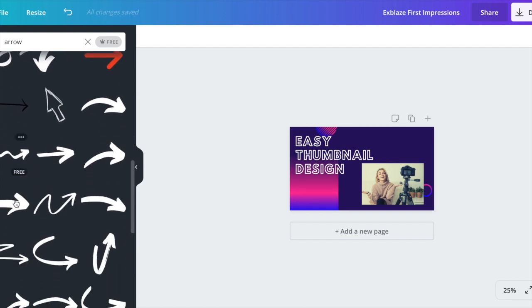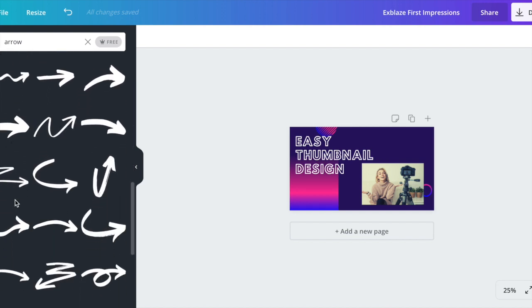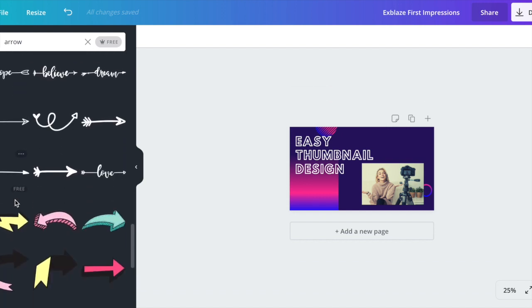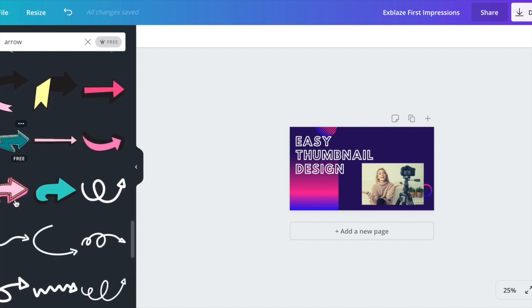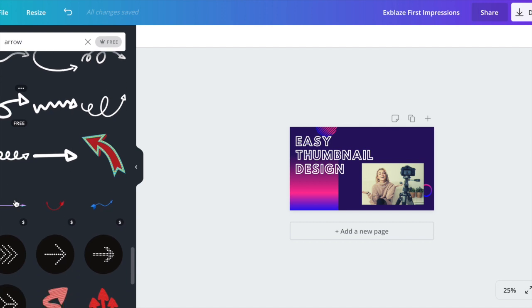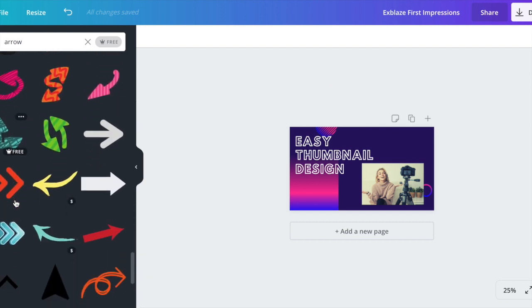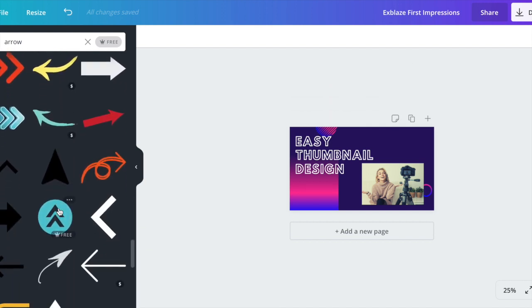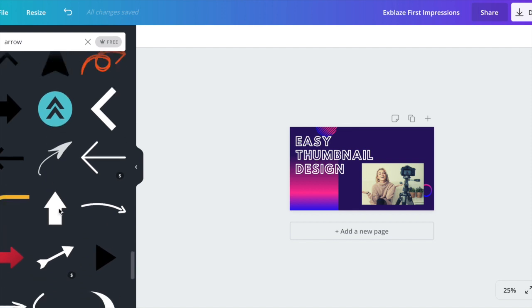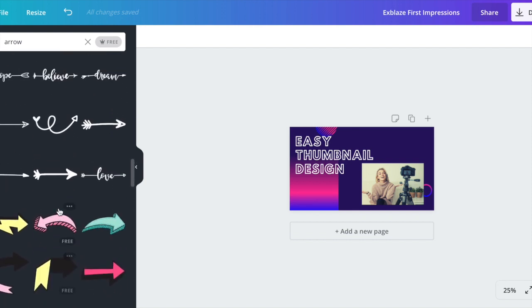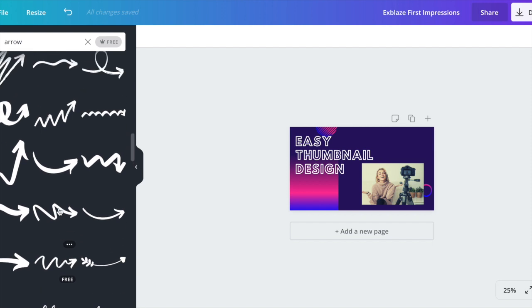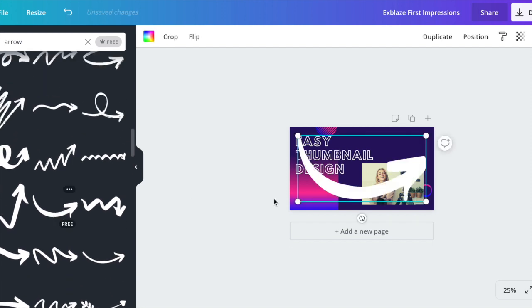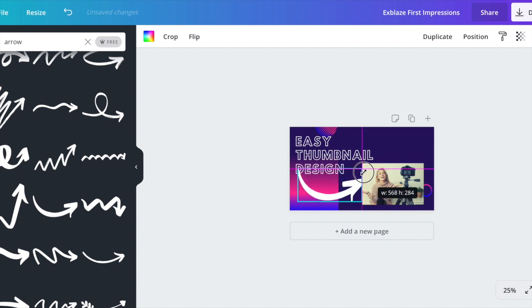I am going to go with, you can scroll on and on and on, and you can get arrows that already have colors in them. Anything you can imagine. I took all the yellow out of this image. I want to add some yellow back in just to give it a pop, a nice big bright pop of color. So if you click on the arrow you want, it'll show up over here. You can drag to adjust the size.